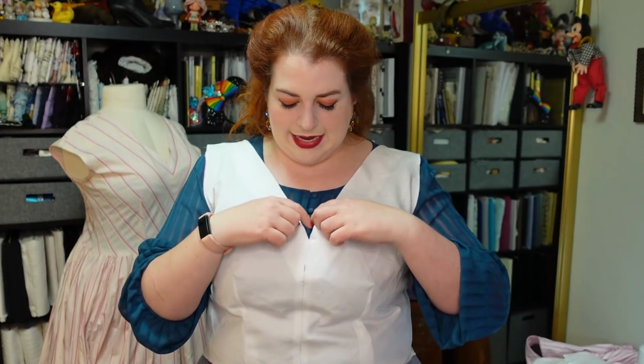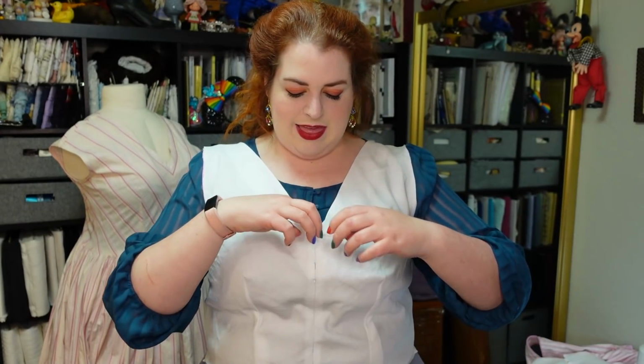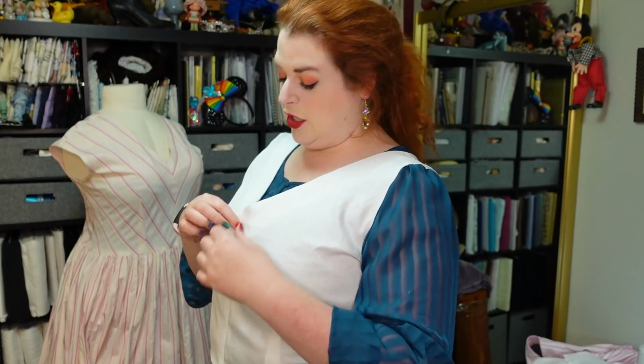It wasn't big enough here and it was too big in the center back. So yeah, I have a feeling I'm going to just not do the facing. It does make a really nice clean point right here, but obviously this point is not working. The straps right now want to fall off my shoulders, and I think that is mostly because it is too big here and in the center back especially.